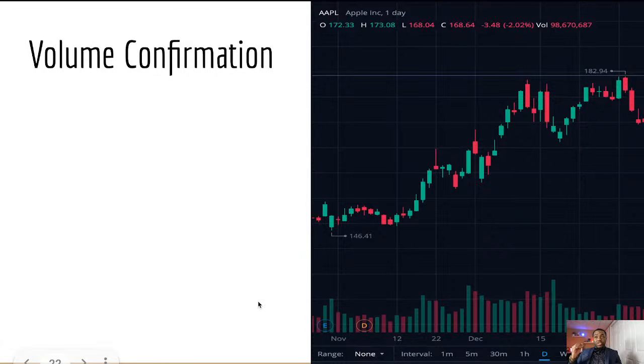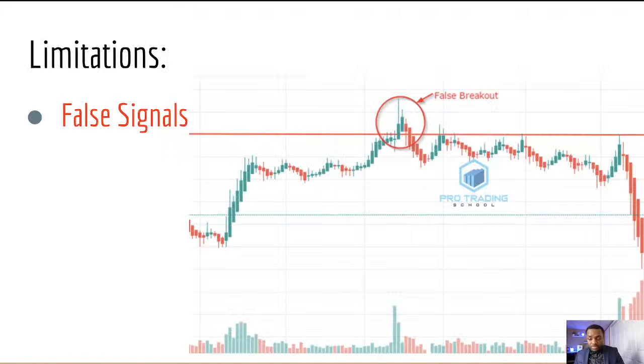Let's check this out. How can you get confirmation that your trend is working out the way you wanted it to? One confirmation is volume confirmation. When you look at the volume down here, these candles are telling me there are a lot of buyers. This is a huge green candle, this is a bigger green candle, so there are more buyers here. So I'm getting confirmation that this uptrend is true. And then you see even more buyers and more buyers. So then we have confirmation of our uptrend, and you say, okay, I trust this. But if you saw the volume getting lower, like these lines down here, then this would not be a confirmation of your uptrend.